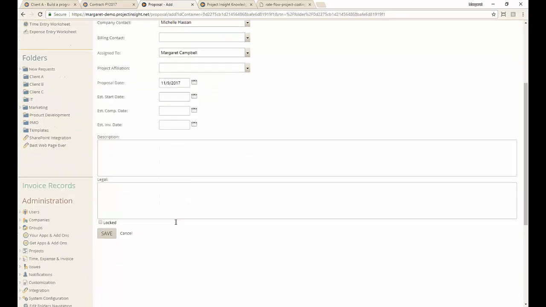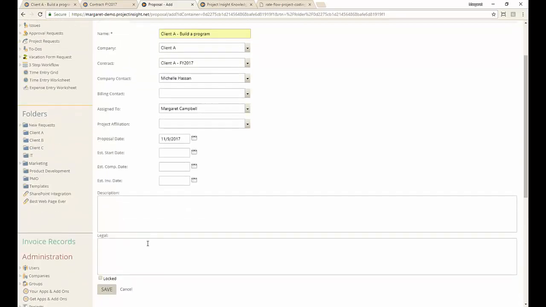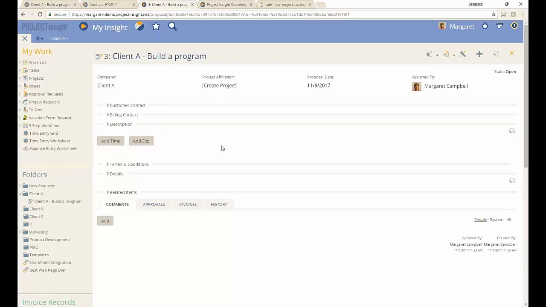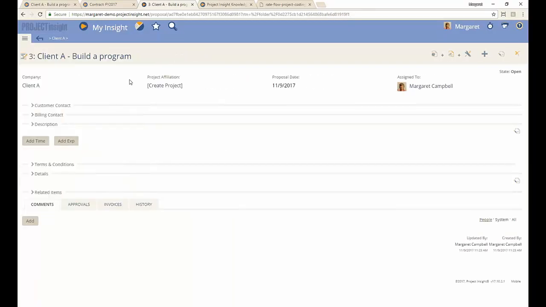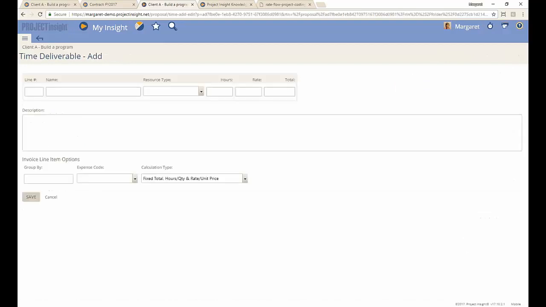And then if you know any of the information, feel free to build business cases around how to use the rest of these fields. So if I save and display this proposal, this is going to look like what you saw before, only it's missing the line items that we're billing. So how you add those line items is either to add time or add expenses. In other words, add labor that we bill for, or add individual expenses that we charge for. Which one is right for you? That'll depend on how you build your business processes around it. So again, let's talk a little bit with PI Consulting if we want to look into that a little bit deeper. But for this purposes, I'm going to just call it time.